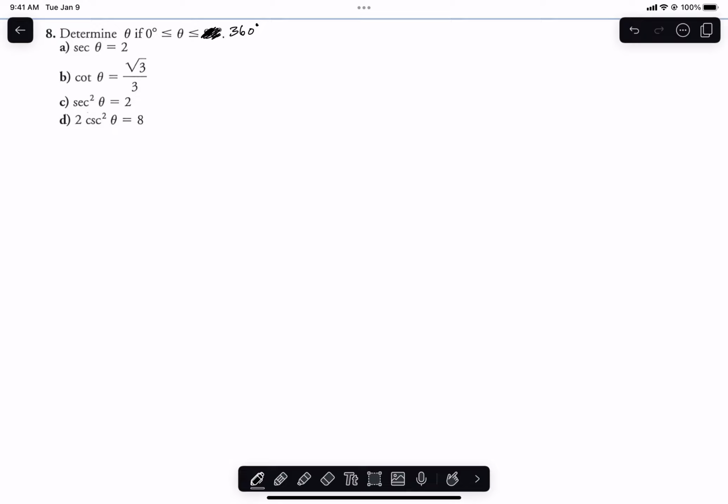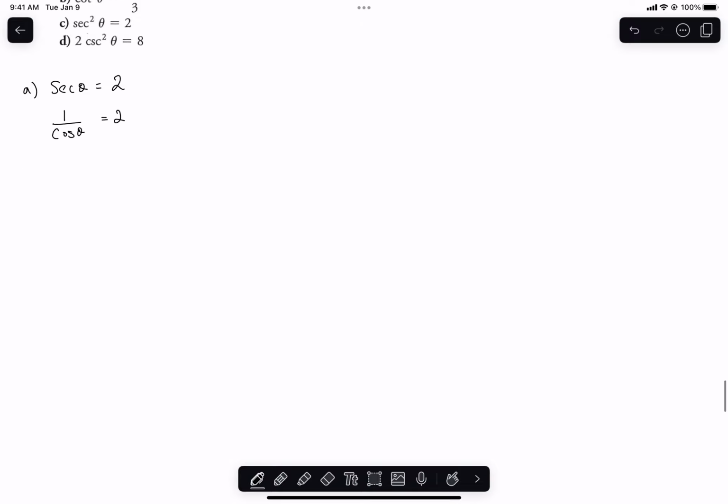Okay, and it's kind of the opposite question to number 7, where I'm provided the ratio and look for the angle in question 8, whereas in the last question we were provided the angle and we found the ratio, right? So with 8a, I have that the secant of theta is going to equal 2. I know that the secant of theta is going to be the same as 1 over cosine theta, has to equal 2. And so I'm just going to multiply both sides by cos theta and re-isolate, right?